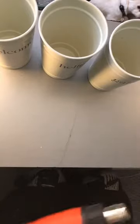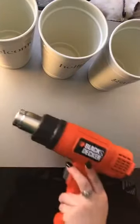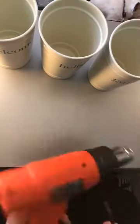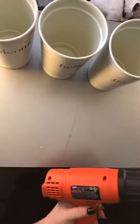So that was the heat gun. I'm going to unplug that now. So I mean, it's really, really easy to use the heat gun. And I'm not 100% sure how much I paid for this heat gun. It was a few years ago. I think it was something like $30. This is Black & Decker. I'm sure there's a cheaper version out there anyhow, but this is a good product. Never had a problem with Black & Decker.